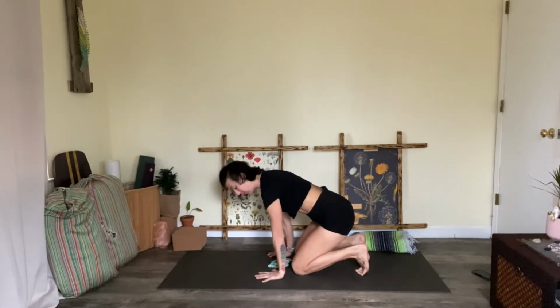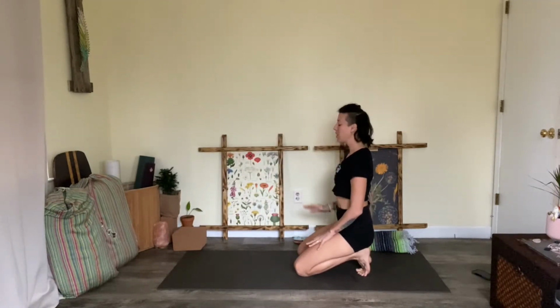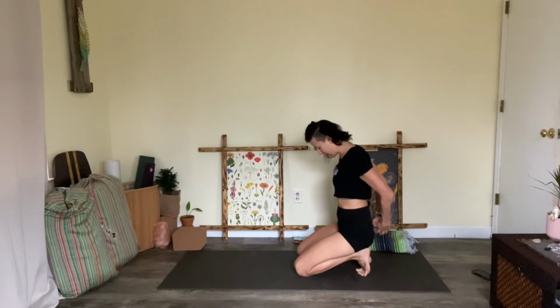back towards the knees. Stopping at any place that the body gives you a lot of resistance or a lot of sensation. Maybe we come all the way up, sitting on top of the heels, nice and tall. Drop the chin to the chest, pull the shoulders back and down. You can even reach the hands behind the back, interlacing the fingers to press out and open. If that doesn't feel good, bring those hands back to the thighs.